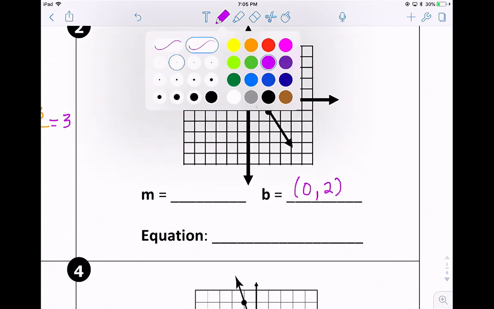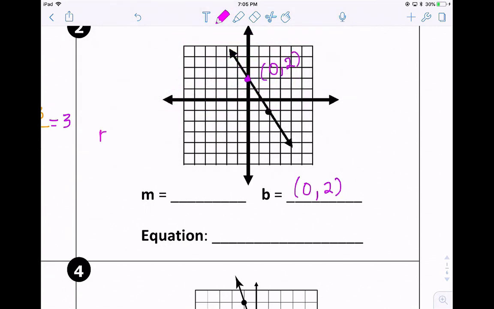All right, and then my slope, I'm going to do rise over run. So if I start at my y-intercept, I'm going to go down 3. So that's going to be a -3. And then I'm going to run to the right 2. So that's a positive 2 to the right. So down 1, 2, 3, right 1, 2. That doesn't simplify, so my slope is just -3/2, or -3 divided by 2. We say over, but over is not really a math word. So -3/2 or -3 divided by 2.